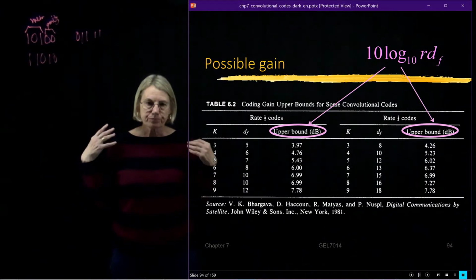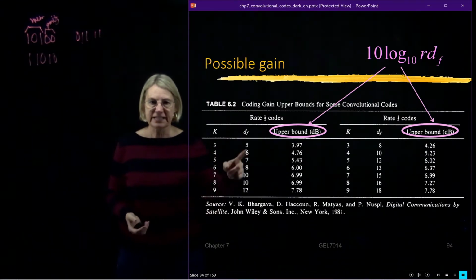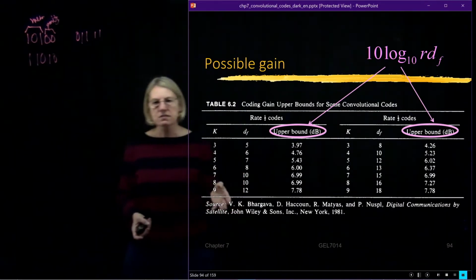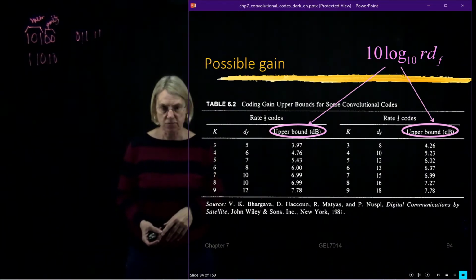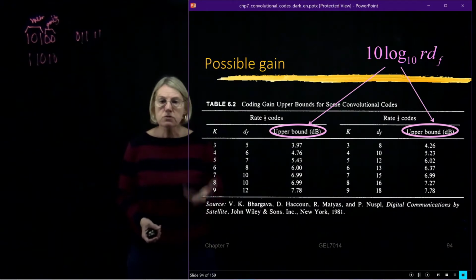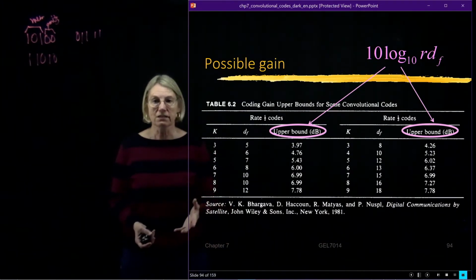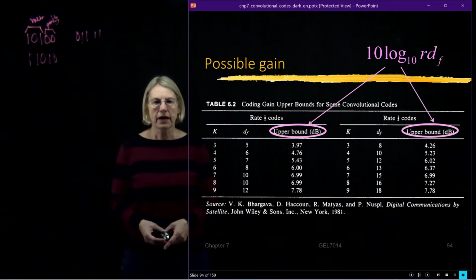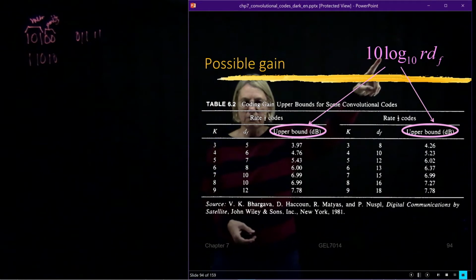Now, suppose that I have a given free distance. I know how many bits I can correct in a sequence, right? That's what the T tells me. But a more useful metric for how strong my code is might be the coding gain. So what is the coding gain? I can approximate it, as an upper bound, with a very simple equation.